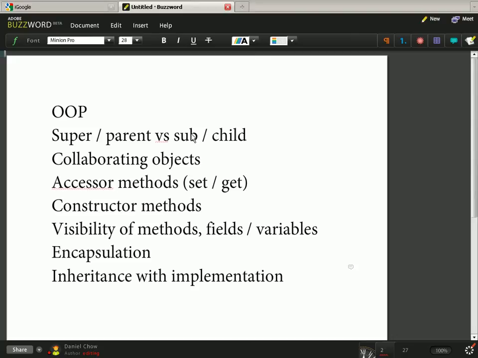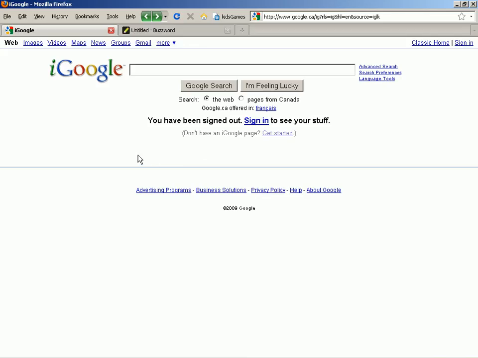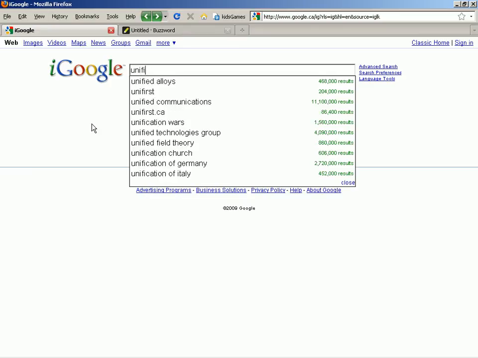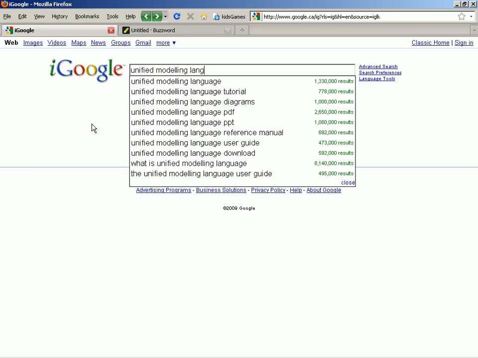Okay, so let's move on from here. Where we're going to start in the next video is right from the very beginning. Before we open up Eclipse and before we start programming, we need to think about the program. We need to plan it. This is a very, very simple program, and for planning, we're going to use a tool called UML, Unified Modeling Language. Sounds pretty intimidating. So what you want to do is get onto your favorite search engine and search for Unified Modeling Language.